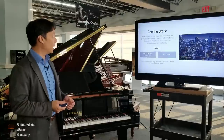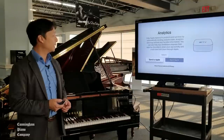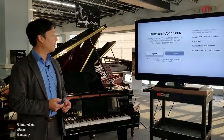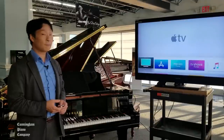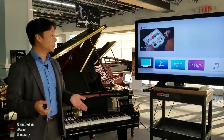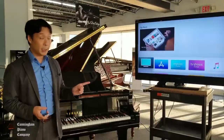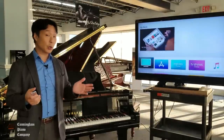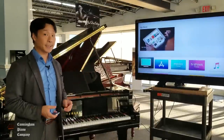I'm going to go ahead and enable location services — it's totally optional as well. I'm not going to send anything to Apple. I'm going to go ahead and agree to the terms and conditions. Now we're in the main home screen of Apple TV. Before we continue, you need to turn on your Logitech Bluetooth audio adapter, so let's go ahead and get that set up.